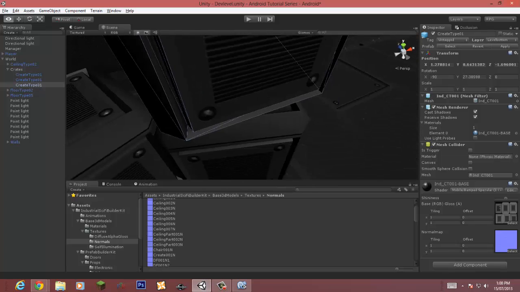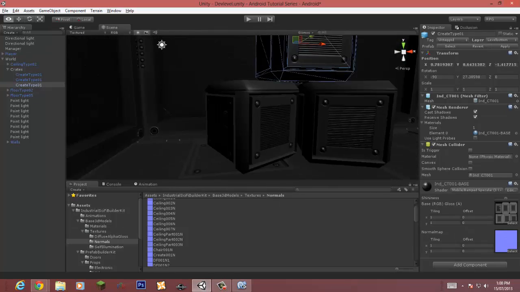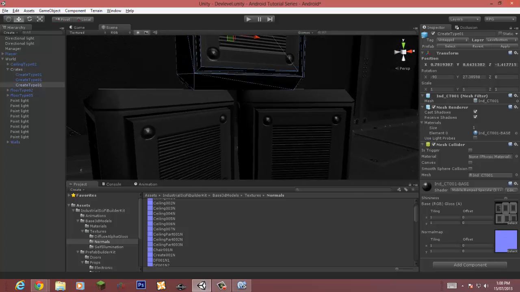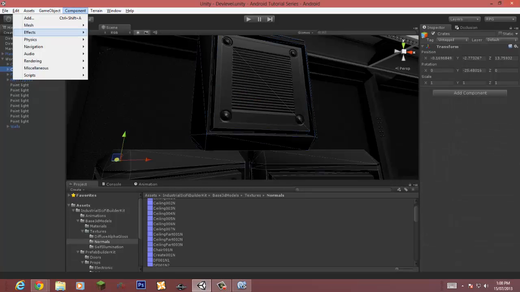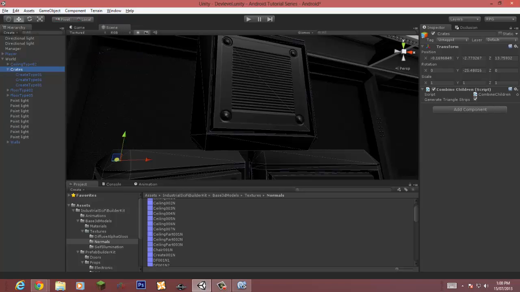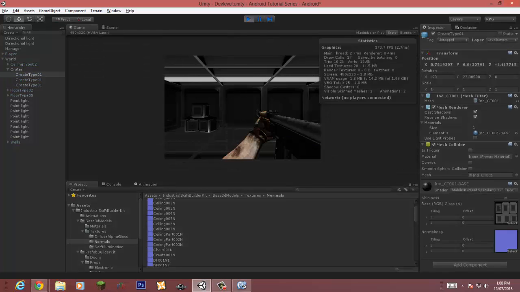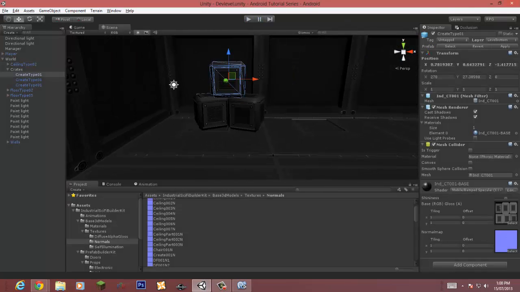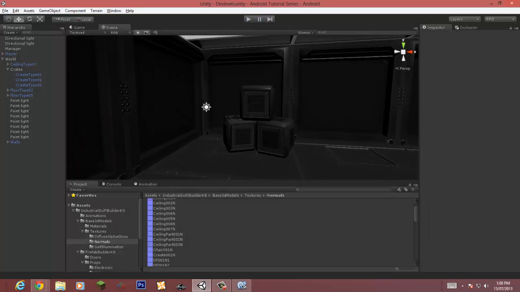You can do what you want, or you can do what I do, doesn't really matter. For now, we're just going to make these not move, because we don't really need them to move. So we will put a mesh combiner on these, mesh, combine, and we will change, oh it's already changed, okay, must have done that already. So play, and 15 draw calls, that includes all those, but that's still got the bottom light on it? Why has it still got the bottom light on it? Still got some base illumination for some reason.